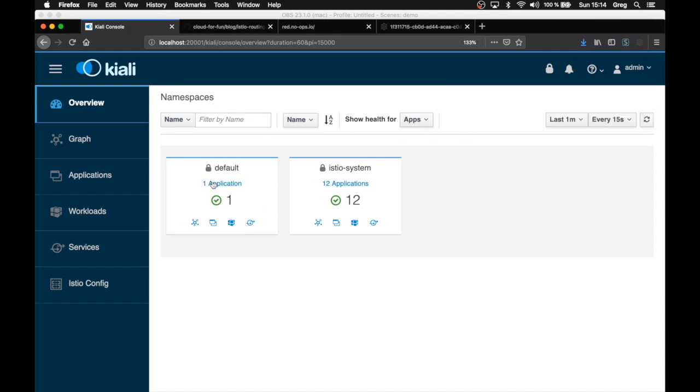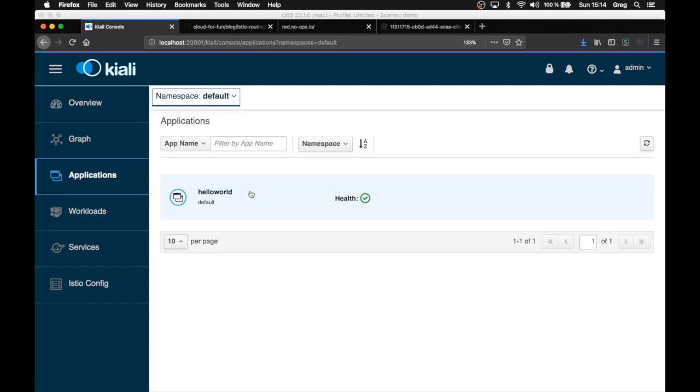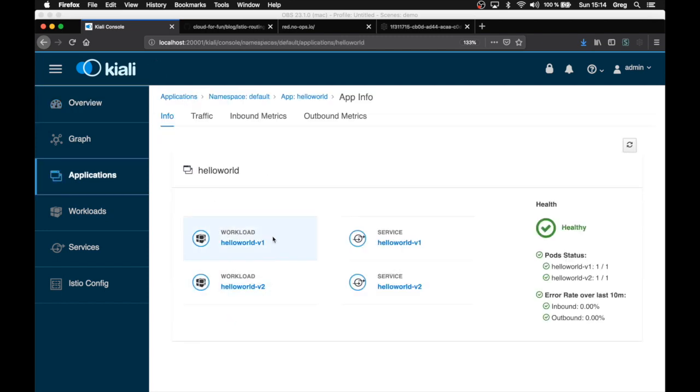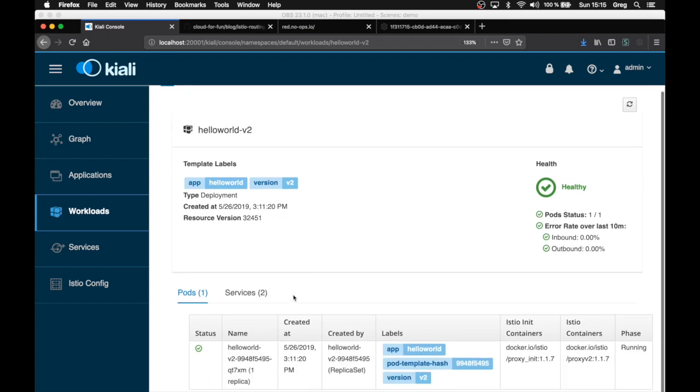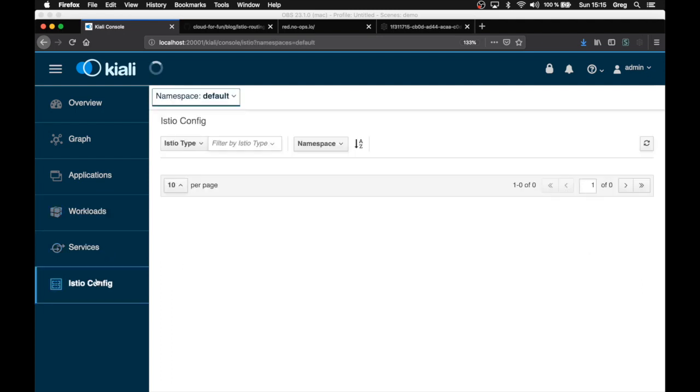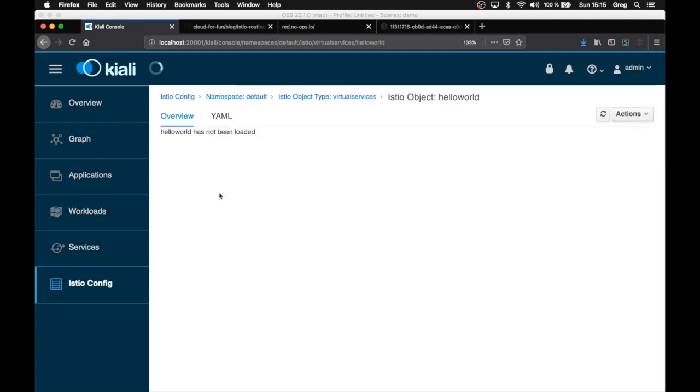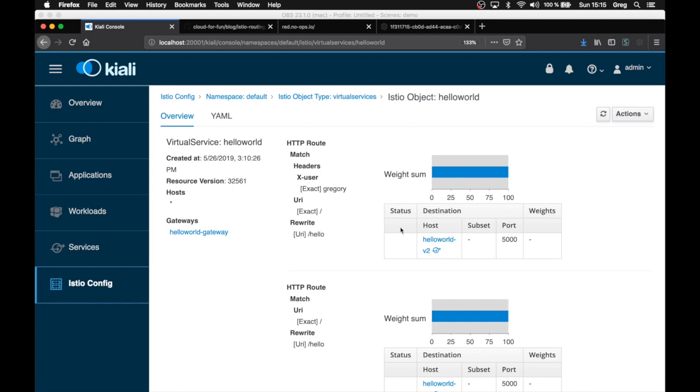You see that there is an application. The way Istio considers an application is by a tag on a label. So here you have an application, but this application has actually two different workloads. One is for service 2, the other one is for service 1. And if you look at, for instance, this service, you see that it's pointing to this pod, so the second pod. You can review the configuration from there. You'll see the virtual service, and you'll see the definition that says that if it matches the Gregory header on x-user, then it goes to there.